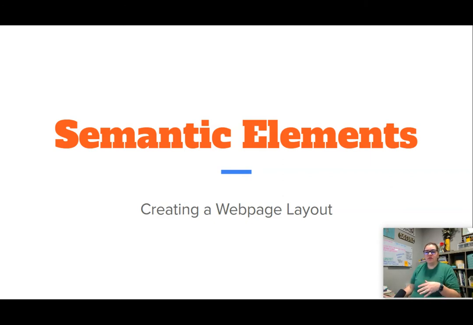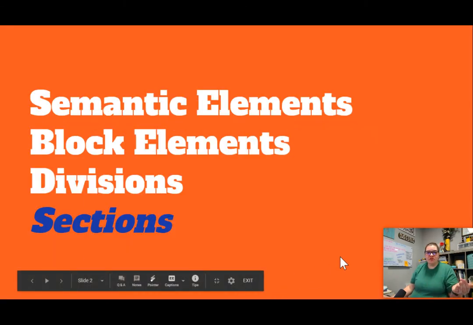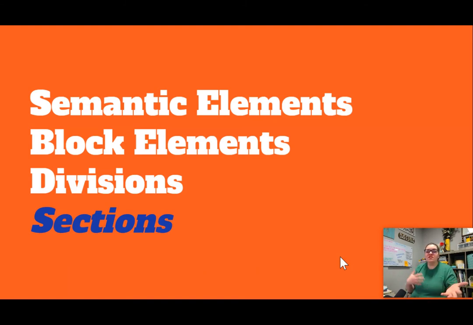So let's talk about semantic elements. We've used a lot of terms for boxes. Now I've just thrown in another one at you: semantic elements, block elements, divisions, sections. Essentially, all of these things create sections on your website. It's just a question of, is it just a box or is it a box with meaning? Is it a section or is it a section with meaning? And in this case, we're talking about sections that have meaning. We know what's going to go inside of them.